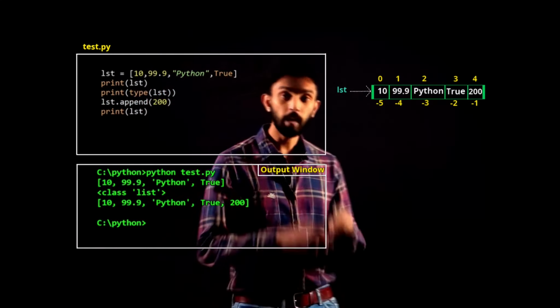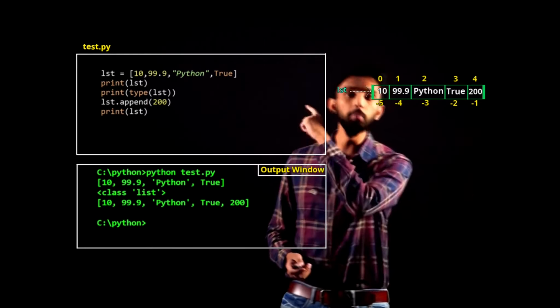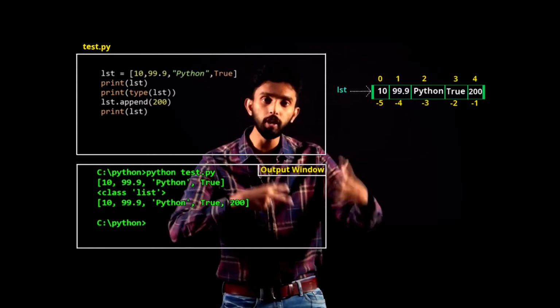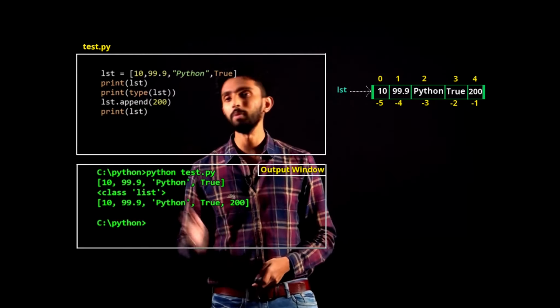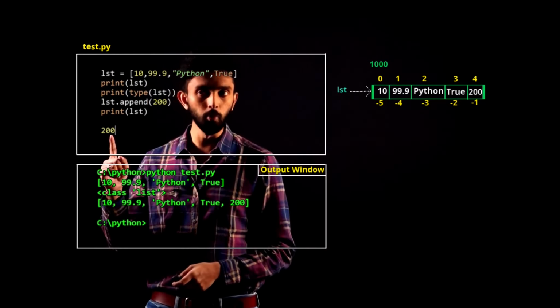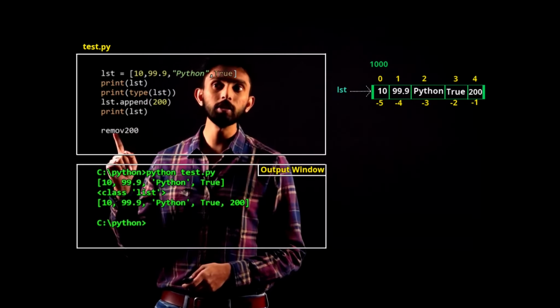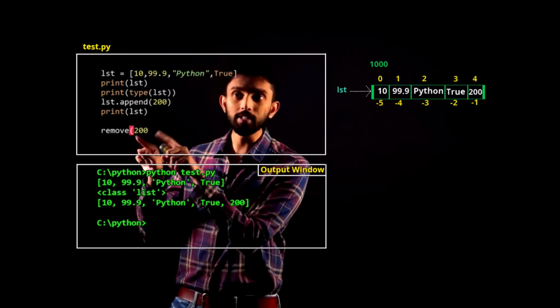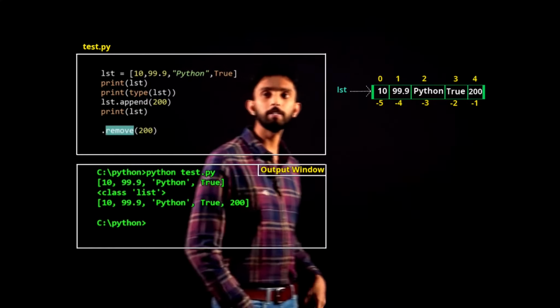Now watch it. I showed you that you can add an element certainly. Can you remove it? Is that modification possible? Definitely it is possible. How to remove it? Very simple. Watch it. I will just tell 200 is what I want to remove this time. But to add you told append. This time you must tell remove, and I will put it within brackets. And 200 should be removed from where? My list called LST. So I will just tell LST dot remove of 200.